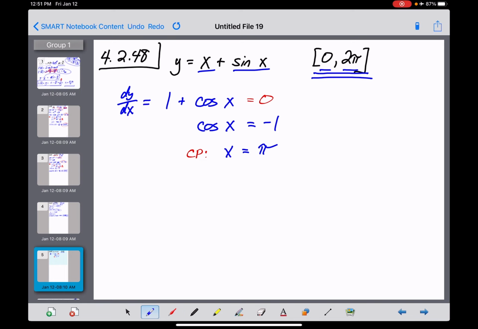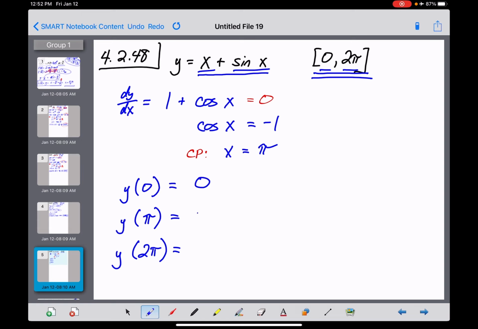So what we now need to do in a case like this is evaluate the function at every possible candidate for an extreme value. I'm going to combine notations right here, and we're going to evaluate y of 0, and then y at our one critical value, which was pi, and then y at our right endpoint, which is 2 pi. Three potential spots we have to evaluate. And let's see how much of this we can do without a calculator. Putting a 0 in there for x, that's going to be 0 plus sine of 0, so we're going to get a big fat 0 for that y value.